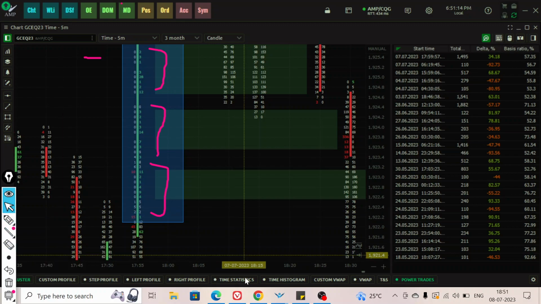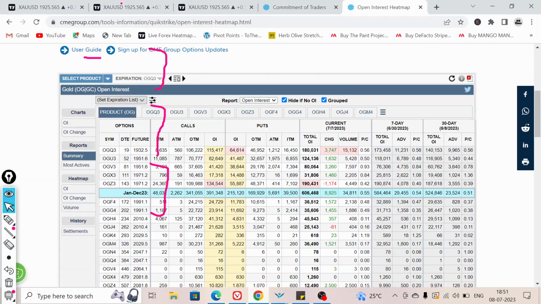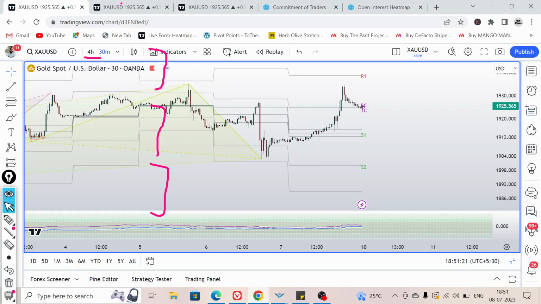So we can say this is a good support now, and that is easily indicated on our chart at 17:15, right on this candle, this one right over here that I already discussed. So the level of 1915 is a good support. If price is able to hold, then we can look for buy opportunities.